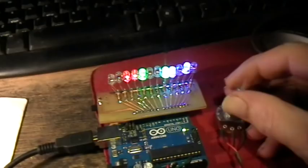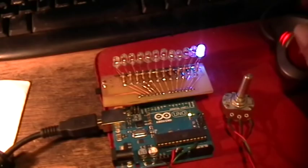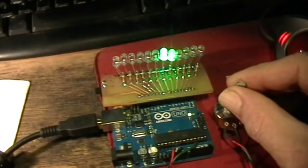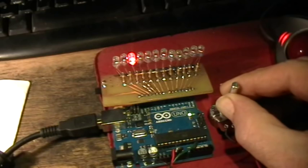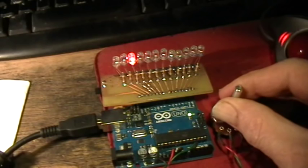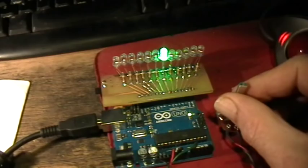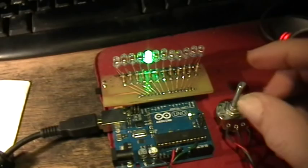Okay. So next, let's see what sketch is up next. Next we have the which LED sketch. Upload that to the board. Okay, now I'm using the potentiometer to control which of the LEDs is lit at any particular time. So as I change the pot setting, the lit LED changes, and only one LED is on at a time. Okay. So once again, here we have an analog voltage that's being converted into an LED number, and then that number is read to light the selected LED.